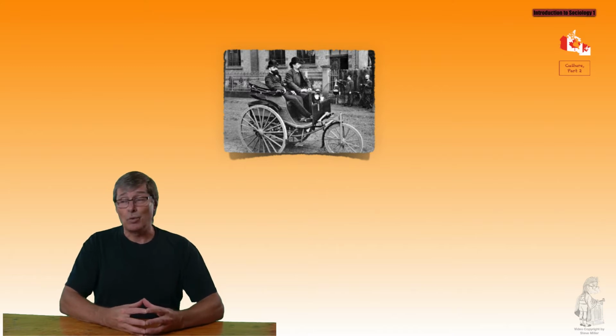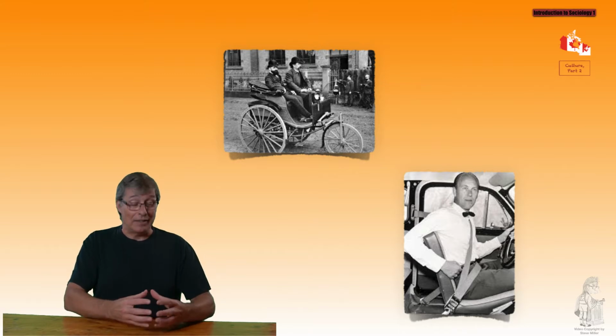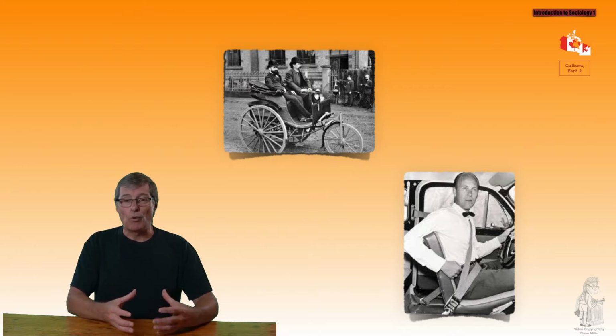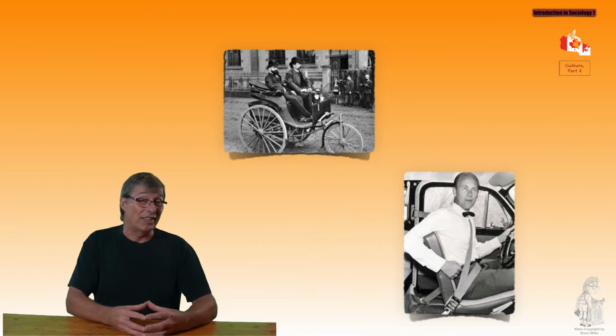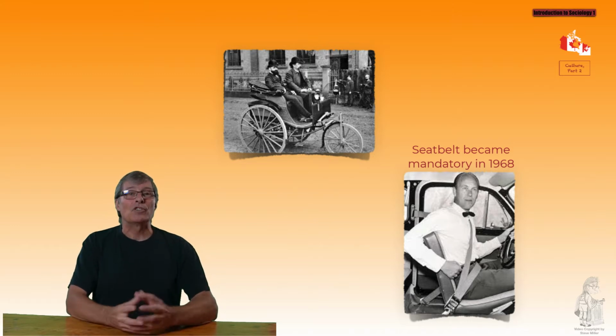All parts of culture do not change at the same rate. Cultural lag is William Ogburn's term for a gap between the technological development of society, the material culture, and its moral and legal institutions, the non-material culture. Use the example of the invention of the car. The cultural lag in the invention of the car was seatbelts, for example. At some point in the development of the technology, somebody didn't think that these cars would go faster and there'd be more cars, and therefore the prospect of accidents, and therefore what's the safest way to manage an accident for the occupants, seatbelts being one of those things. I think they only became law in the 60s or 70s. So that would be a cultural lag.